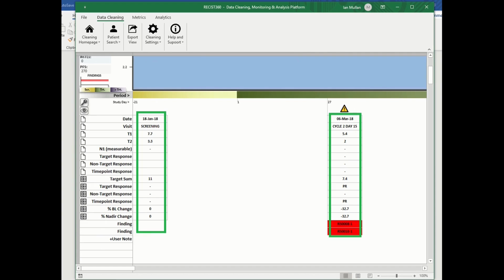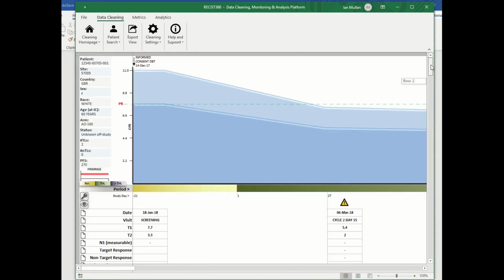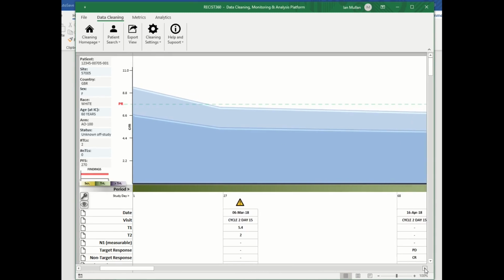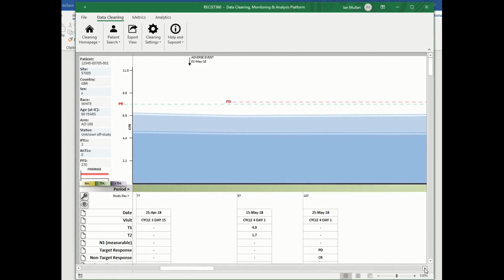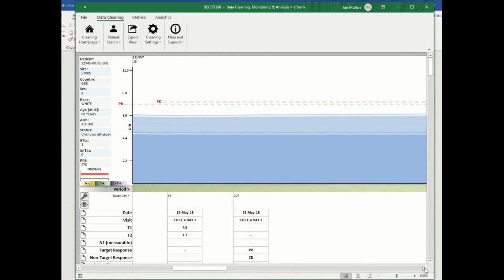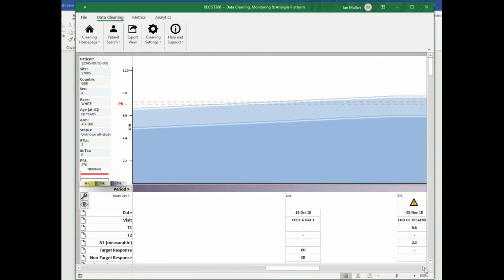As we continue to scroll through this patient's timeline, we can now see they've not only had a partial response but have also experienced a new nadir. As such, we now have a new progressive disease line which floats in an appropriate position within the timeline. Now, should the patient continue to experience a new nadir upon a refresh with the latest study data, the PD line will reposition accordingly. This makes it visually easy to establish when or if a patient experiences progressive disease without having to trawl through heavy data listings. Now we quickly scroll through the rest of this timeline to its conclusion.